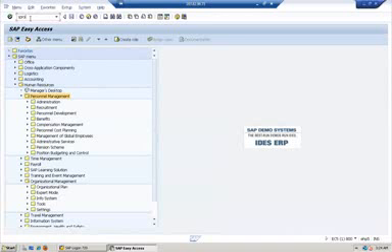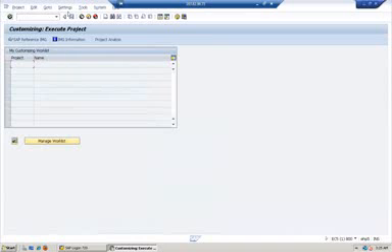So for this we have SPRO, a transaction code, which is typed here in the command field. This is known as the command field, and SPRO is a transaction, and the moment I click it, I go into a different screen. This is the customizing screen, or you say SAP Reference IMG.